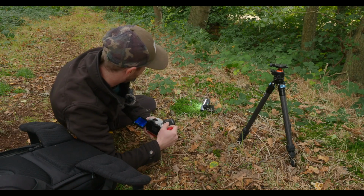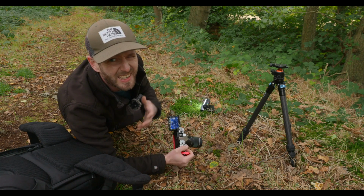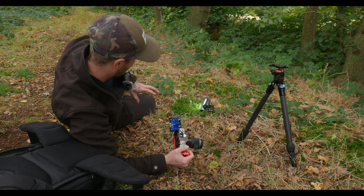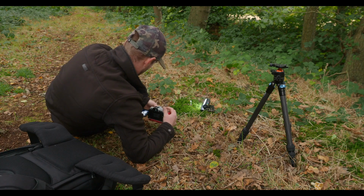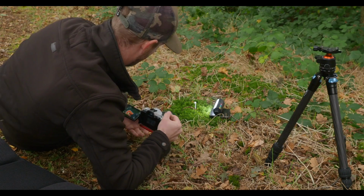Alright, so this macro photography is one of them. You're just going to have to accept that sometimes you need to get down on the deck. Now it's a bit janky, I'm going to accept this, but it's working. So I'm actually using my wallet to prop this light up, and I've got the light just focused on the mushroom itself. It's just giving this mushroom a really nice white pop and glow. So if I get low and shoot across, let's see how we can do this. If I take the lens cap off, it might also work better.